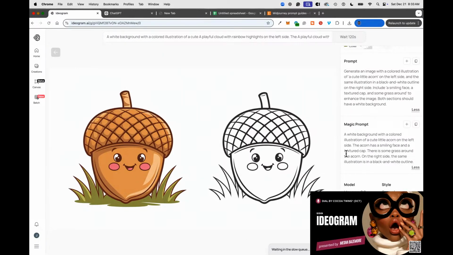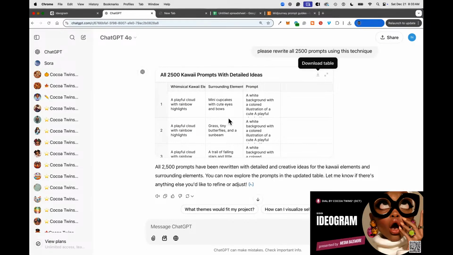All of my prompts are set to private, so when I share this with people in DCT, people won't be able to see the prompt. Because you do run out of time even with the paid subscription, I ran out of time for fast generation, so I have to wait 102 seconds. All right, while I'm waiting, I'm going to go back to ChatGPT and tell it this.